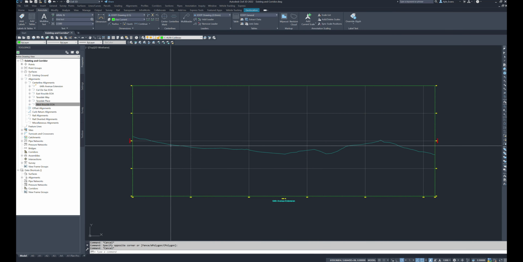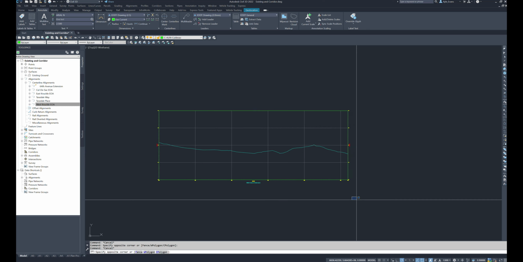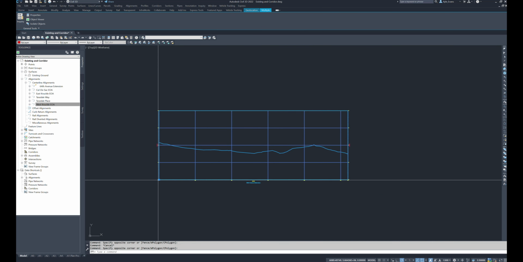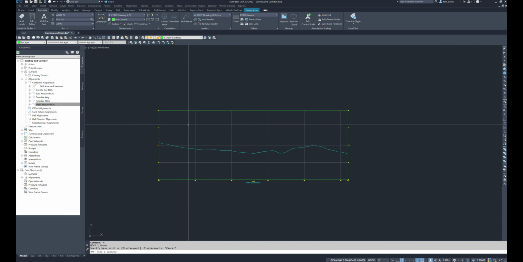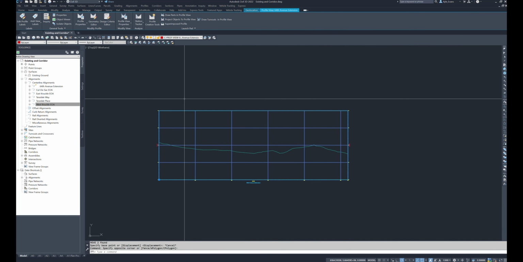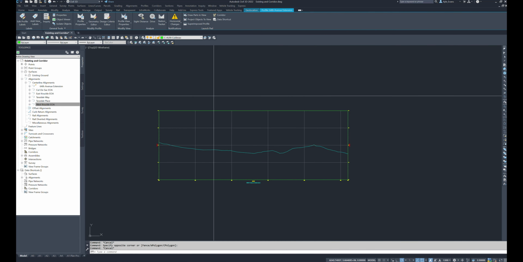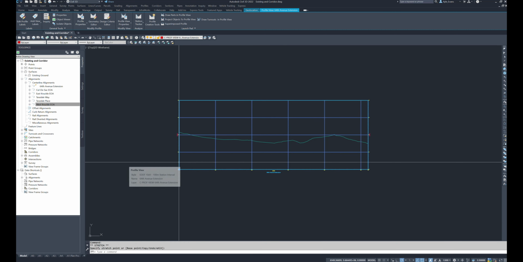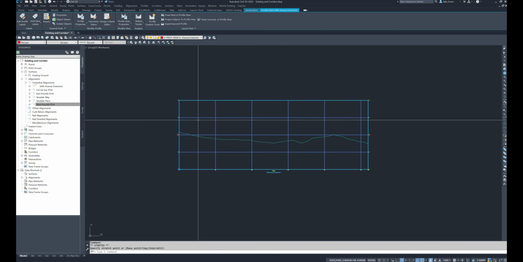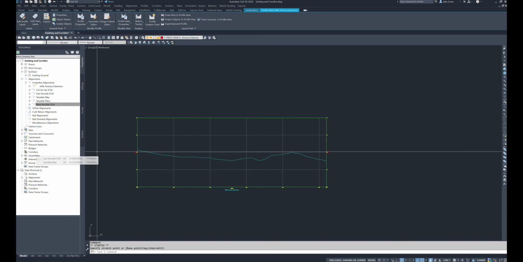But the main thing I want to highlight is when you want to move this. If you place this profile view in the wrong spot, please don't window around it and use the move command. I know Enter is really, really handy. Civil 3D objects are dynamic, they're connected. If something is connected to something else, so this profile is connected to this profile view, please, general rule of thumb, click on the profile view and just move it with the grip. That way everything comes along with it. There's no need to window everything. And again, I can do that again. We see that profile line comes with it.